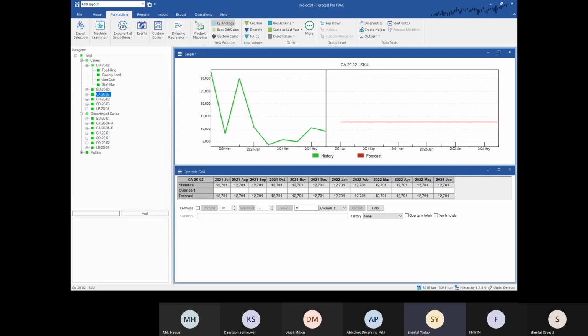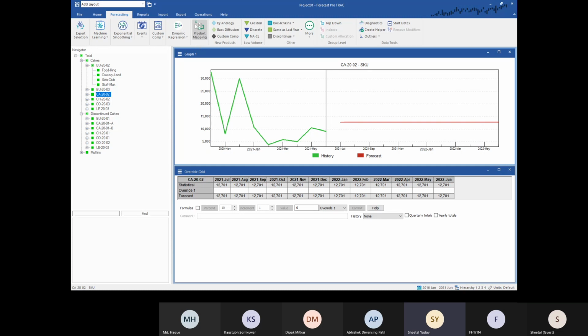This is one method that's available for forecasting, and it's one of the quickest ways of applying the forecast using the analog items' history. We'll be discussing that. We'll also be discussing a bit of the Bass diffusion model that's available. And then we would be focusing on the product mapping.